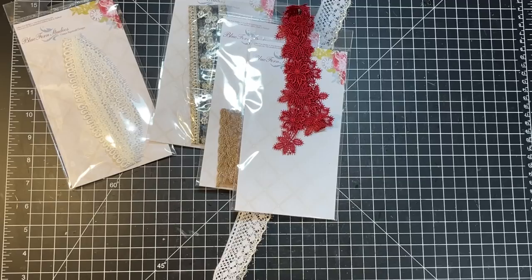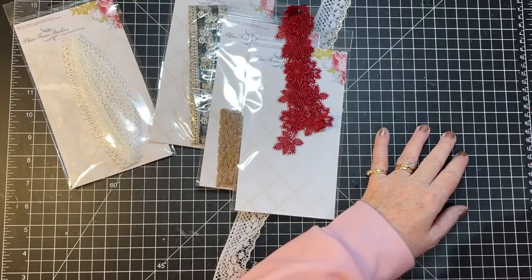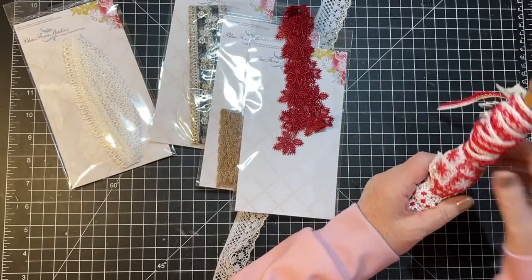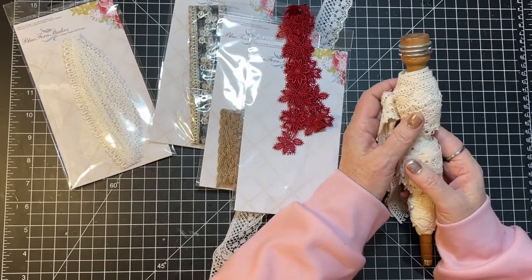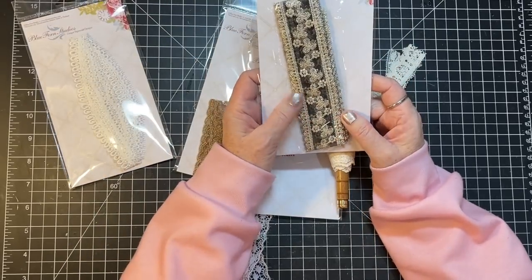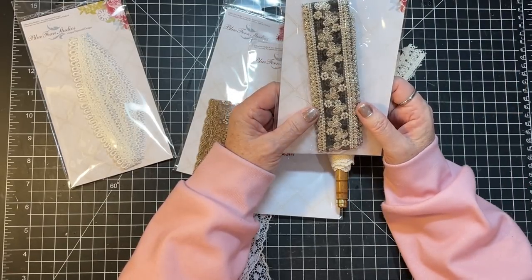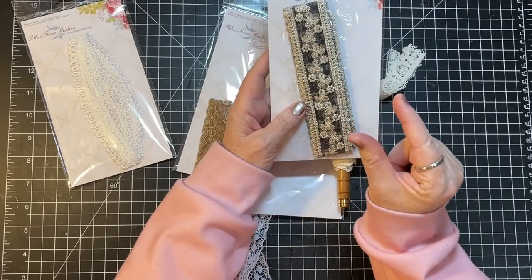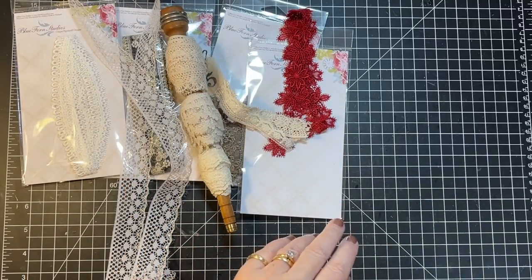I have, you know, these spindles, which are wonderful. I mean, I love this. But I don't know about having it hang over. Okay, any of these would be great. I don't think I want white. So I might use a couple of those. This one to me doesn't feel like a page edge type of lace really, but on those pieces of music, it might, because I had like an edge on those, so that might work. Okay, so I think I have plenty to work with here.